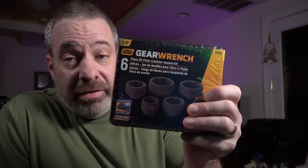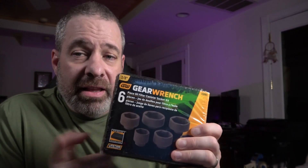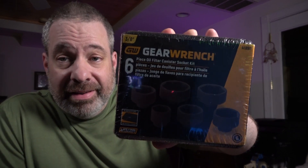This is another item that kind of got lost by the wayside — I used to carry these filter socket sets. Lyle has them, GearWrench has them, Sonex has them — a bunch of brands. This one is the least expensive, and they all put lifetime warranties on them, so I'm going with the least expensive: GearWrench wins that battle. The GearWrench socket set has 24, 27, 29, 32, 36, and 38 millimeter sockets for all different oil filter canisters. They're low profile, come in a blow-mold case, easy to keep track of.